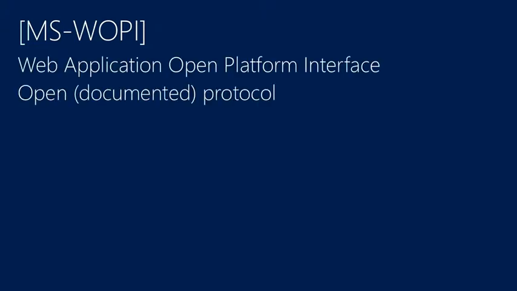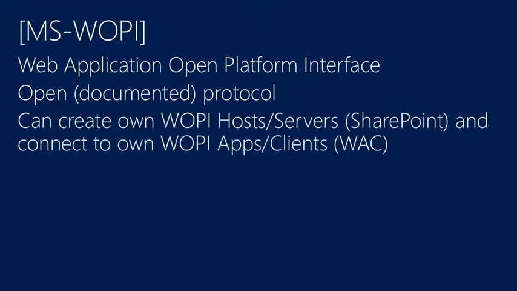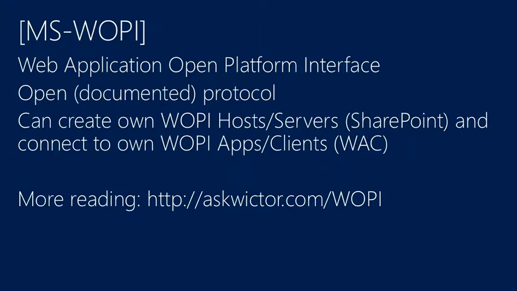It's open, documented, and it describes this endpoint and exactly what this XML says. You can create your own WOPI hosts or servers. That's exactly what SharePoint is. Or create your own WOPI apps and clients, which means you can use Office Web Apps Server in your own applications, or you can add new file extensions, for instance, that you want to be able to view and edit. I've written a little bit about that, so follow that link if you need more info.